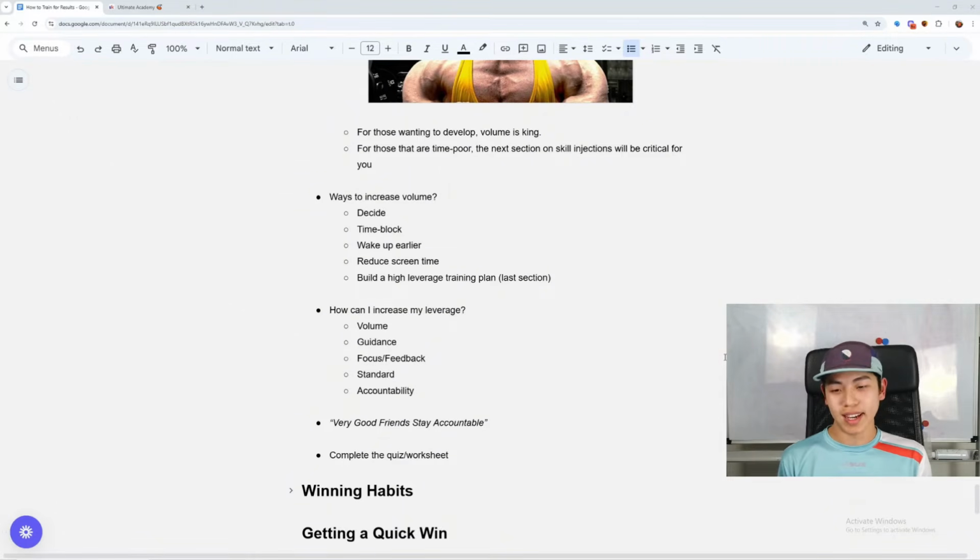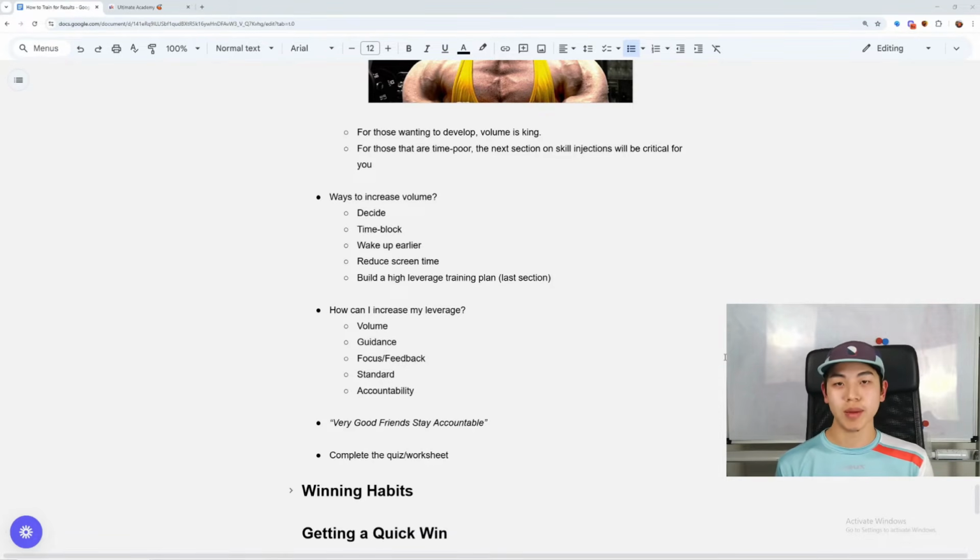Next one is standard. The idea behind standard is that we want to be holding ourselves to a high standard, even if we're at a casual pickup or even if we're at a casual game, right? We want to make sure that we are holding ourselves to a high standard in terms of executing these skills. If we can make use of those sessions and be implementing the specific skills that we're working on and thinking about outside of training, right? That way we can get more focused reps and hold ourselves to a higher standard when executing those skills.